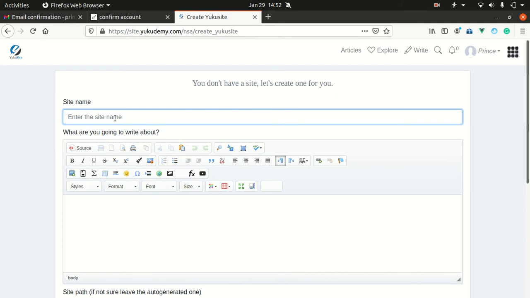So first of all, they need a site name. What is a site name? This is the name of your entire Yukusite, whereby the different categories, all areas you create inside this site, have to be related to that name. For example, I can say this is Prince Tom Foundation.